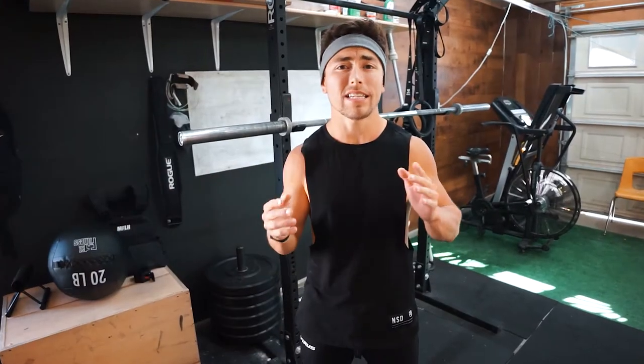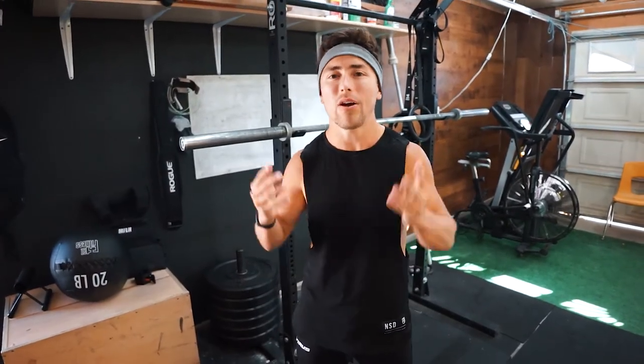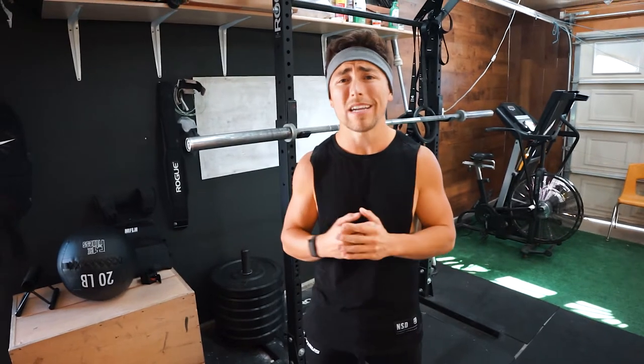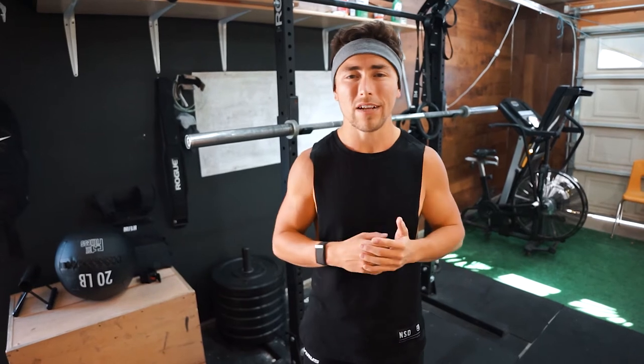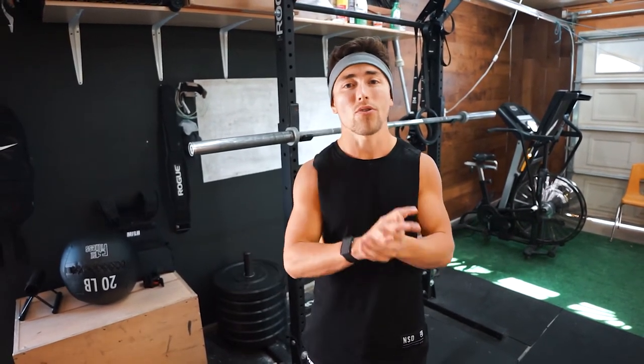Guys, so you guys have basically seen our strength portion of the workout. So now I wanted to kind of go over what a Metcon was. You guys might hear the term thrown out there a lot, maybe in your HIIT class, maybe your just CrossFit class, whatever it is. You might not actually know the meaning or what it is or how to set them up. I'm gonna be going over all of that today.